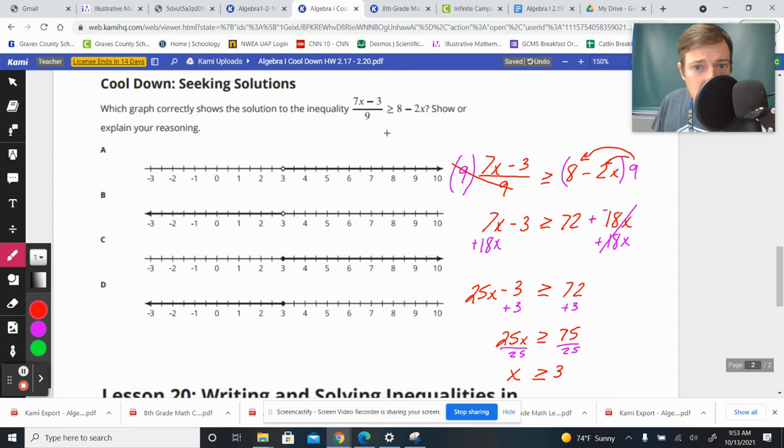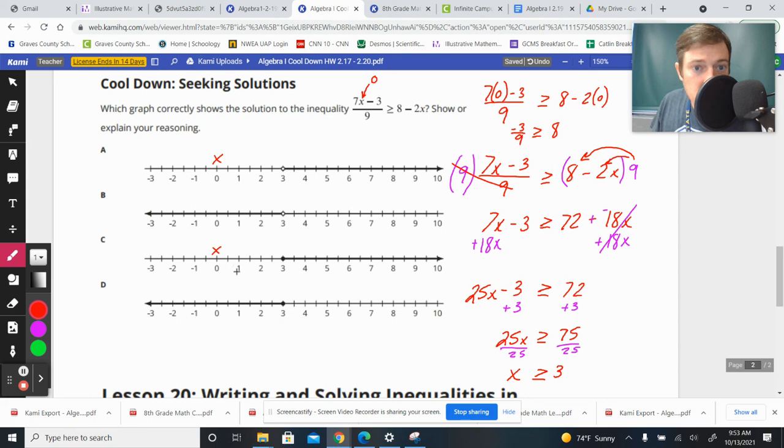inequality true or not. So what I would do for this one is I would plug in 0 into x's place. We're going to put 0 here, work it out, and see if it makes a true statement or not. Okay, so 8 minus 2 times 0 over here. All right, so 0 minus 3 is negative 3 in the numerator over 9. Is that greater than 8 minus nothing, which is just 8? Well, anything negative is not bigger than 8, so we don't even have to do that. It's negative 1/3. So 0 does not make it true. So if I look down here, 0 should not be an answer. So that would be this one and this one.